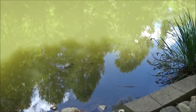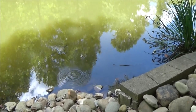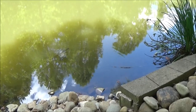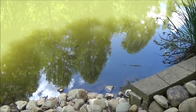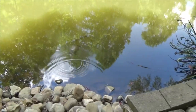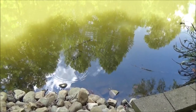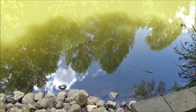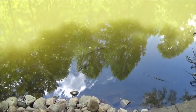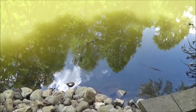You're gonna throw it to him? Here, turtle. Get it, get it. The fish beat him to it. Snap! Look at his face. All right, let me see if I can throw this turtle a piece of food. Come on, turtle. He must not be interested in that food. That landed right in front of his face, and he let the fish beat him too. The turtle's just interested in what we're doing. Yep, he went under.